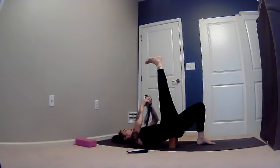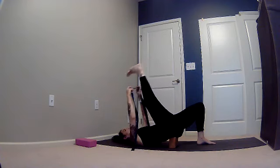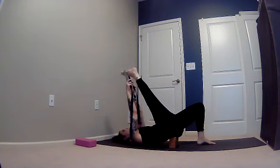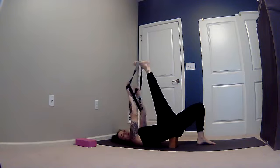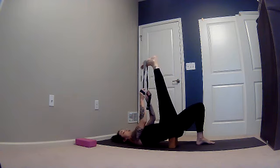Go ahead, grab your strap. Placing the strap, you may need to bend your knee. Place the strap around the ball of that right foot. Reach through your heel and stay here. So you're just going to lengthen through that right heel. Breathe. Lengthen your right buttock away.